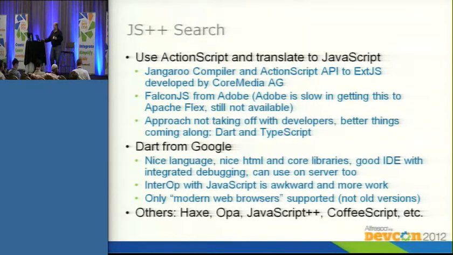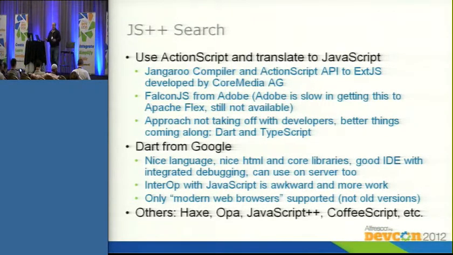So Dart is a nice language, JavaScript-like. It has nice libraries, a good IDE. But the interoperability with JavaScript is really awkward, and you have to do a lot of work. And then also the generated JavaScript code is very complex because it's got to have isolates, because they're assuming that they have two VMs even when they do it all in JavaScript, you know, Dart VM and JavaScript VM. So when they translate to JavaScript, they have all these isolates in the code to make it work when there's two VMs.